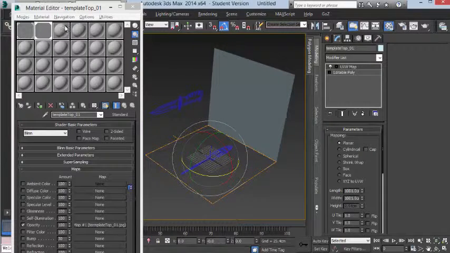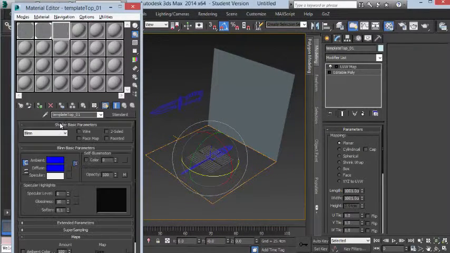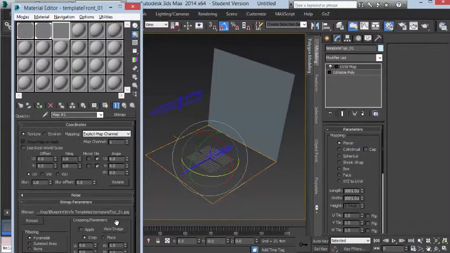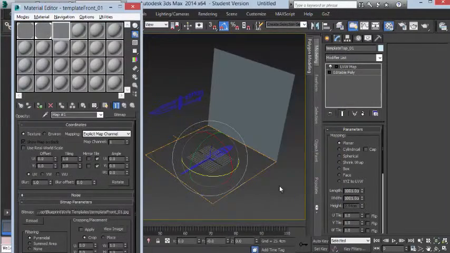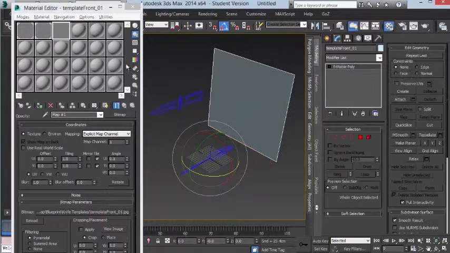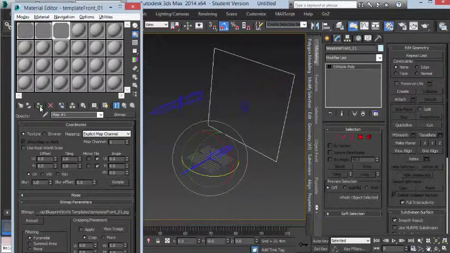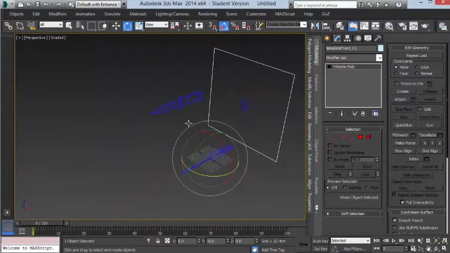Okay, once again copy that material over, I'm going to change it to front and bring in the front material. And there it is, front. Make sure that the override is 1 and open that. I'm going to select my object, assign it to it, and I can close down the material editor.